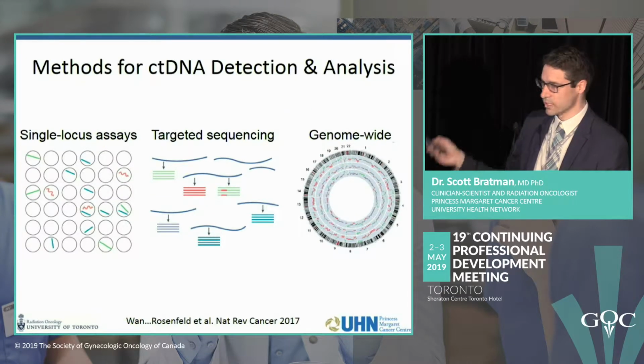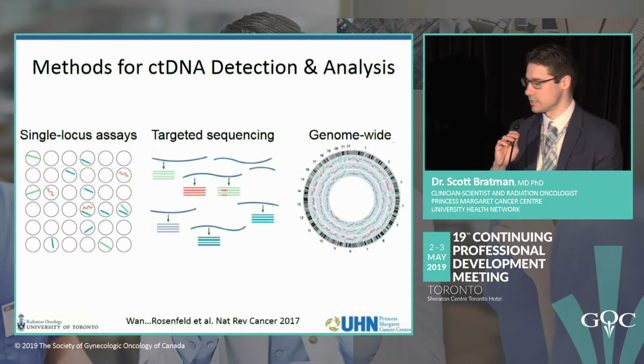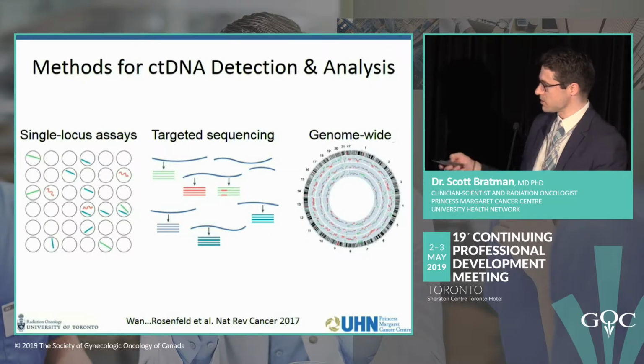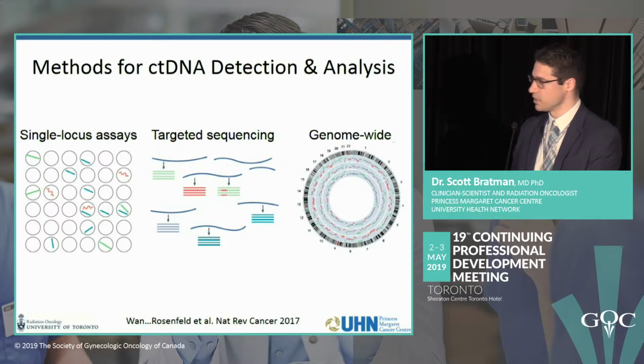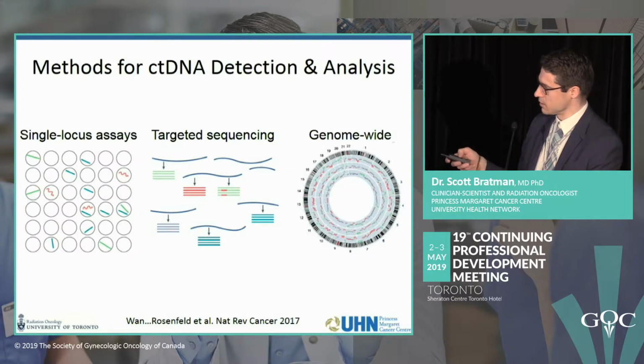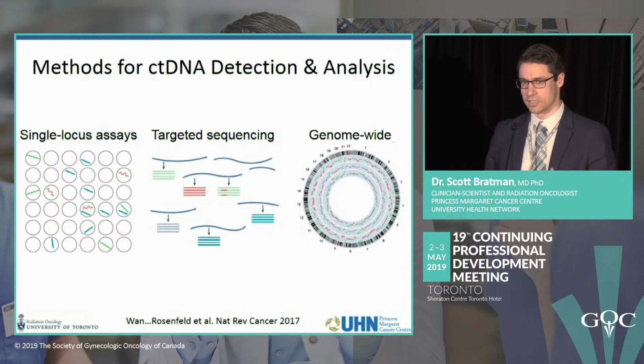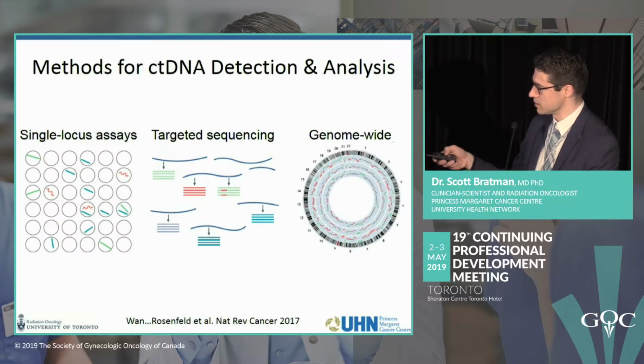All right. Okay, so a few slides on how we detect ctDNA. And just a summary here in terms of the various assays that are being developed. You can generally group them into single locus tests or assays. These are generally PCR, either digital PCR or quantitative PCR, that look for a single marker. And I'll show you an example. And then there's sequencing-based tests, either targeted sequencing or genome-wide approaches. And we'll go over a couple of examples.